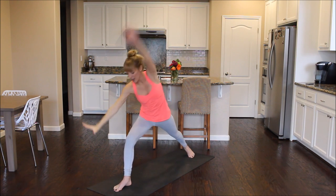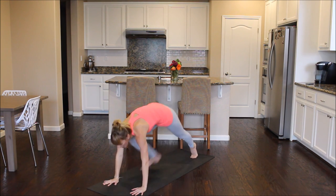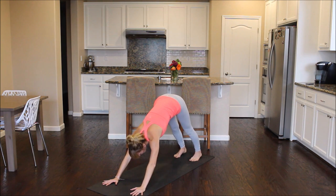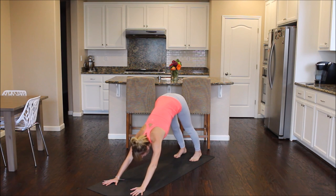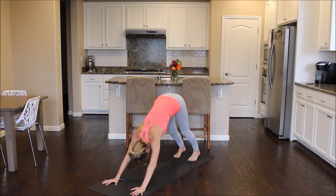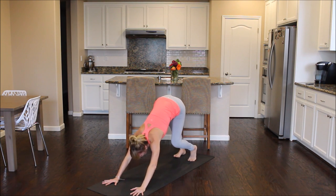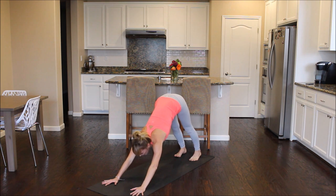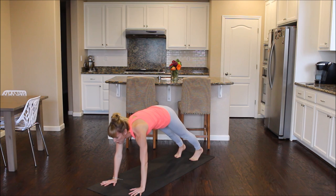Cartwheel those hands all the way back down, finding your lunge again. Step back to down dog. Find your down dog with your hands and your shoulders pressing away from the floor, and then your feet are about hip distance apart. Let's go ahead and walk that dog, just kind of getting everything moving here. And then pressing your heels as close to the floor as possible, pressing your navel towards your quads. Come forward through your plank.